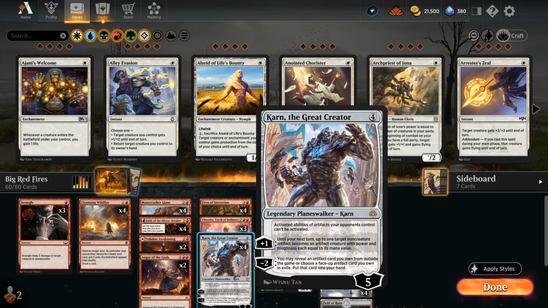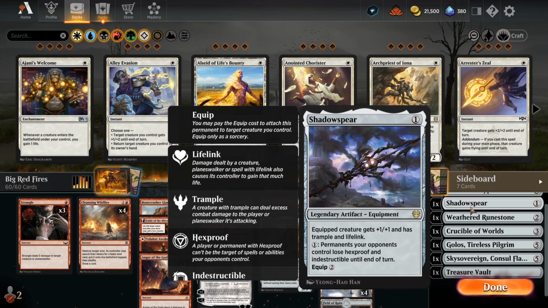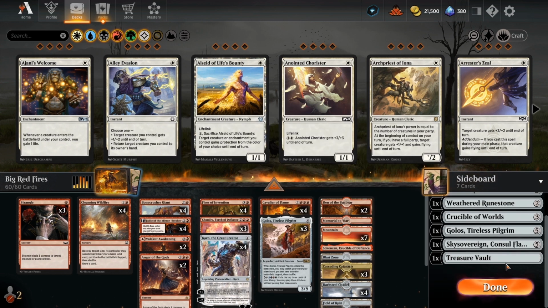We also have Karn the Great Creator, which is really well positioned in the format right now. There's a lot of cat oven nonsense going on. A lot of blood tokens in Rakdos midrange and things like that. So Karn the Great Creator does quite a fair bit. Also has a Karn sideboard, a Karn board, which has a number of wonderful things. Treasure Vault to make your land drop.